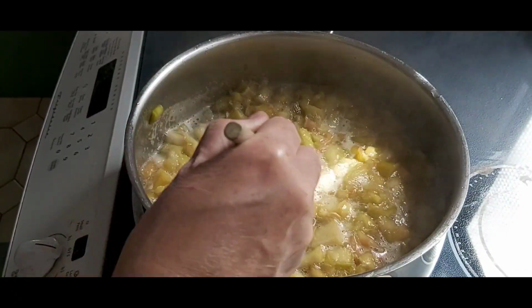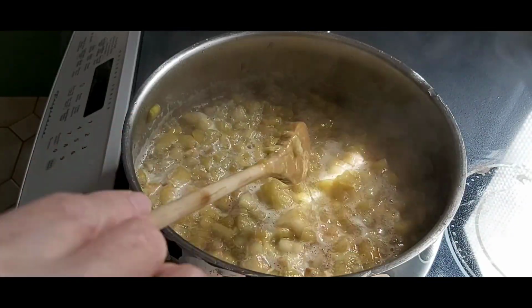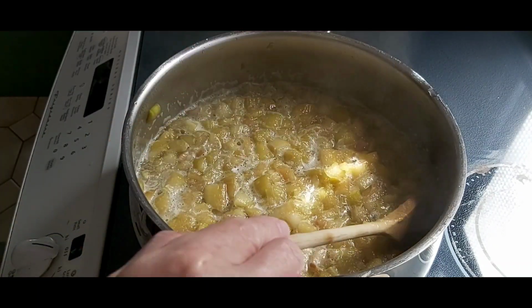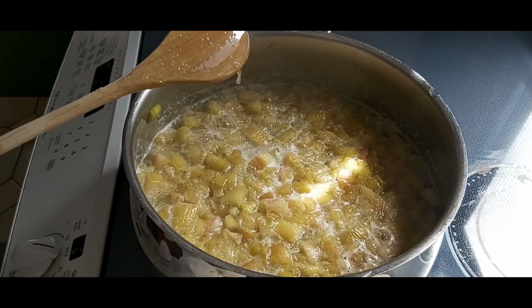Now we're bubbling up. This is what we want. We want it to bubble a bit, and you're gonna see that foam on the top. We have to remove that, but not right now. I'm gonna turn this down to a simmer and let it go, stirring it intermittently for the next 15 minutes.